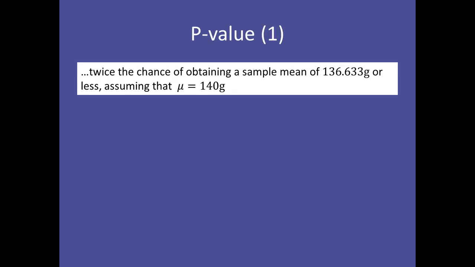For writing out the p-value in words, it doesn't have to be anything overly specific. As long as you follow along with the general definition and you get the specific numbers in there, I think that's enough. Even having the units, even having the grams, I don't think you need that in this case. So the main things, I suppose, would be you need to get the cutoff in there. You need to get the assumption that the null hypothesis is true, whatever that is. It's going to be mu equals some number, or p equals some number, or the two population means are the same, or the two population proportions are the same.